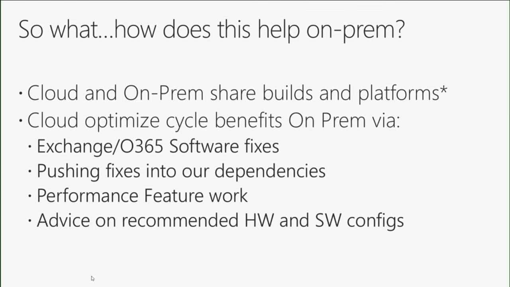And then the other one, I have a star by it, because where you share the same OS or the same configurations that we have in production, or SKU configurations, you're also getting that benefit as well. So we're finding issues in our underpinnings and our dependencies. We're finding issues as we go to higher cores and higher memory. And as we fix those issues, they accrue back to on-prem because of the same build. There's kind of 4 ways these manifest themselves.